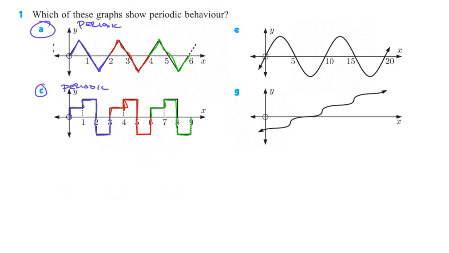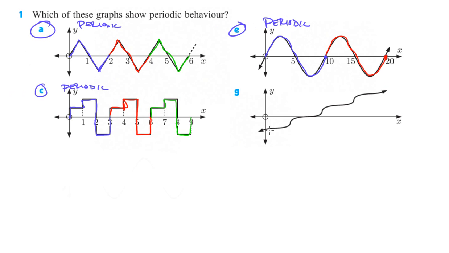Okay. E here, if we take this thing here and trace this until it starts repeating, it's going to start repeating right there, right? Because we pick that thing up and slide it over, it makes this exact same red one right here. So that again is continuing to repeat, so also periodic.